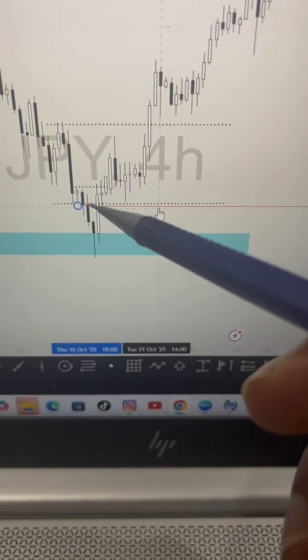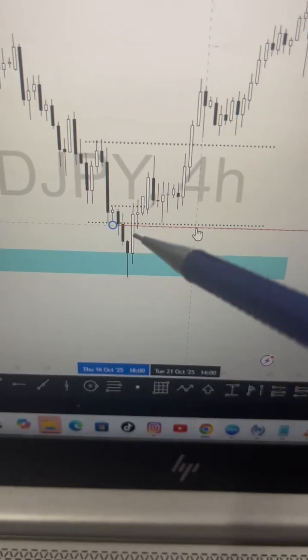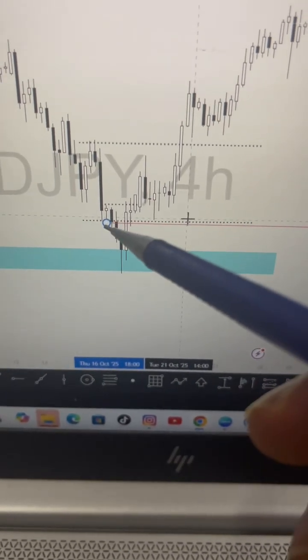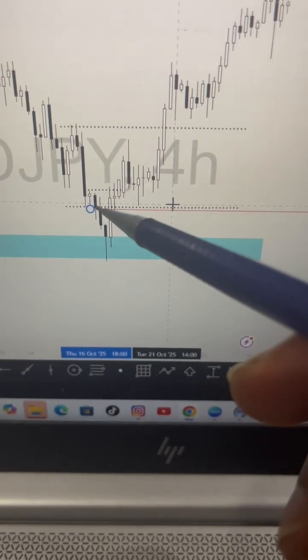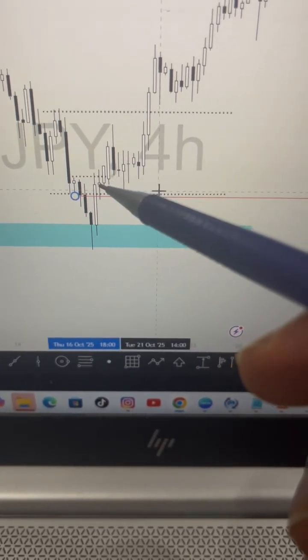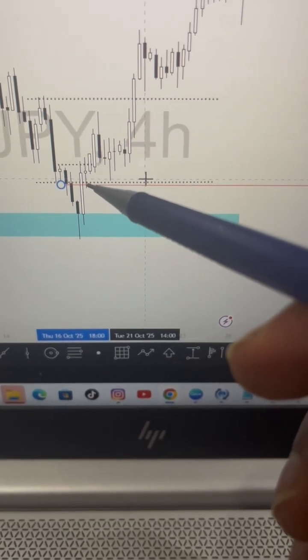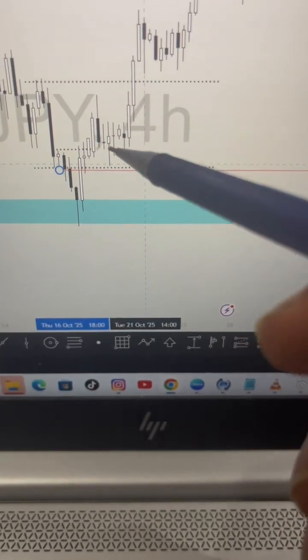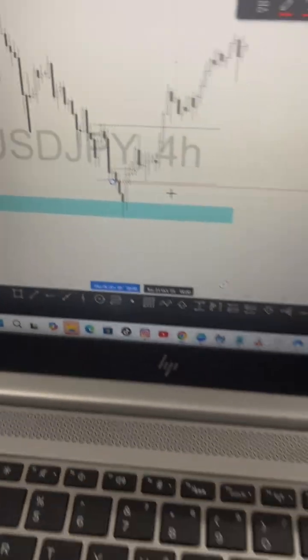You can see this can be our first entry, but I will tell you why I didn't enter from here. You can see this bullish candle break this order block, and price came as a weak entry, then came back and started moving. What I did from here, considering our models, is that we have different models of entry.